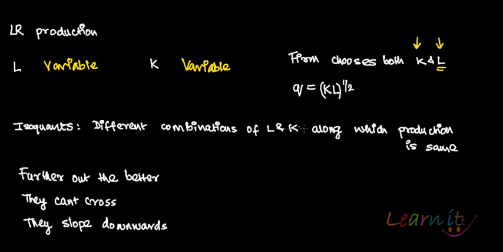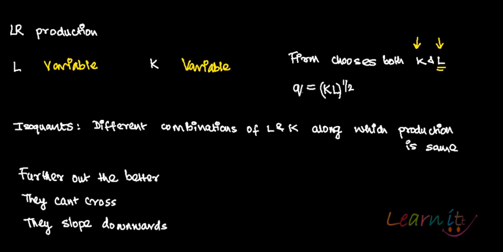Say, for example, your production function is of this form: Q is equal to root of KL. This production function is the relation between the inputs and outputs. That is, it gives the maximum amount of output which you could produce with a given amount of inputs. It shows the different combinations of capital and labor which could be combined in order to fetch you a given amount of production.